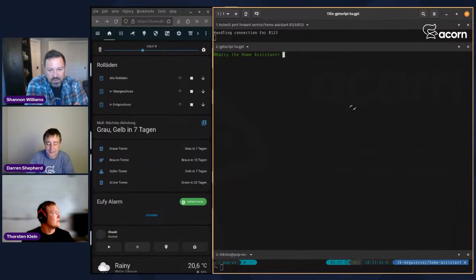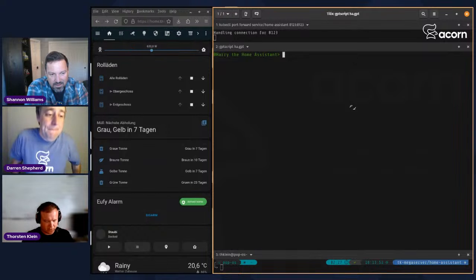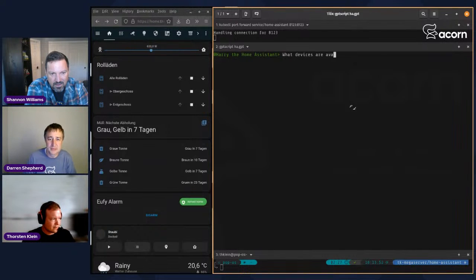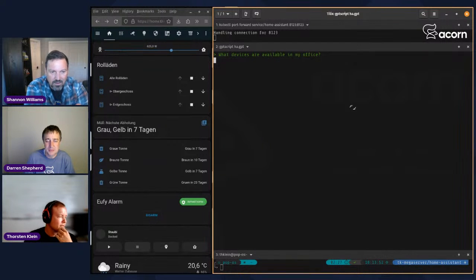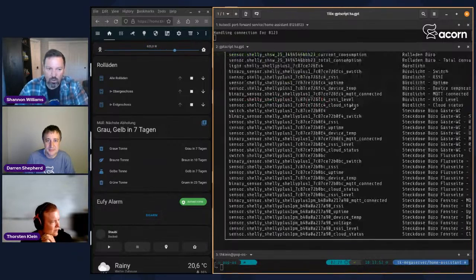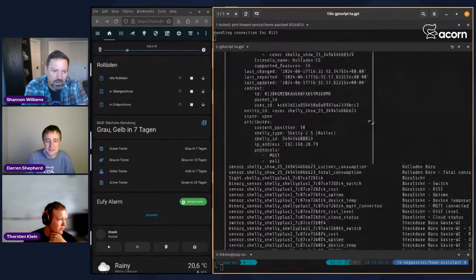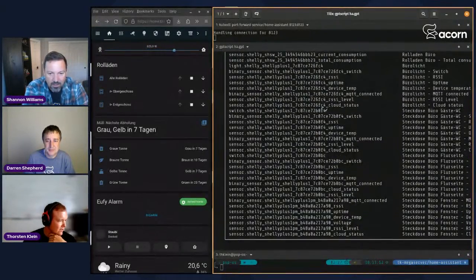So let's start with the most obvious things, like I can control the light in my office right here. Let's just check what devices I have available in my office. And it actually translates office, or uses office to look up the devices which are in the Büro, which is the German word for office.